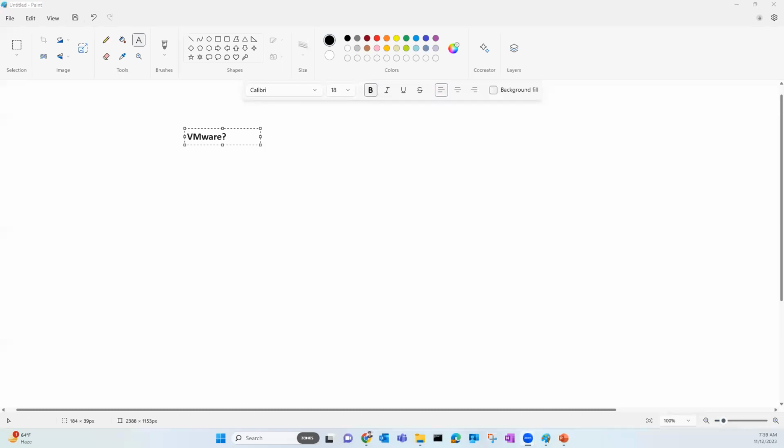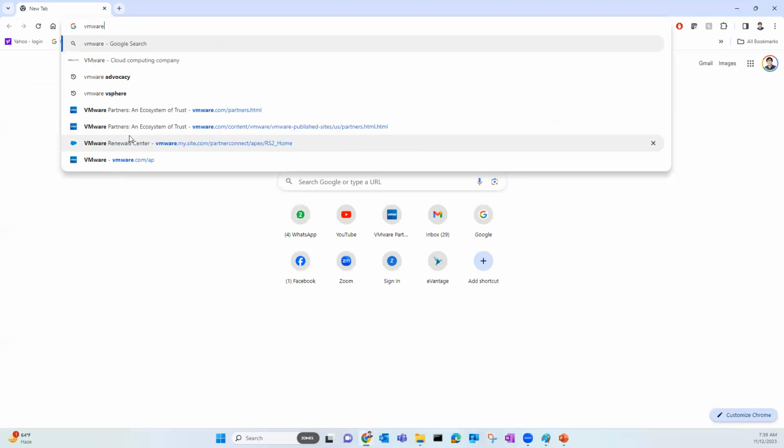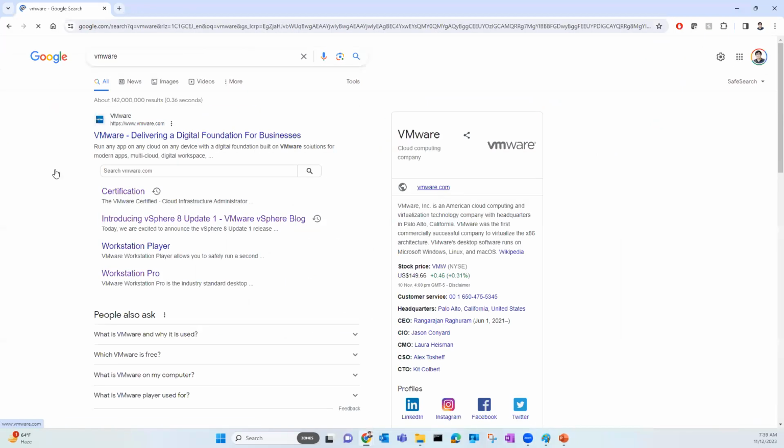You can even Google VMware. Let me show you something here. If you write VMware, you will see on the right side, it's an American cloud computing and virtualization technology company with headquarters in Palo Alto, California.